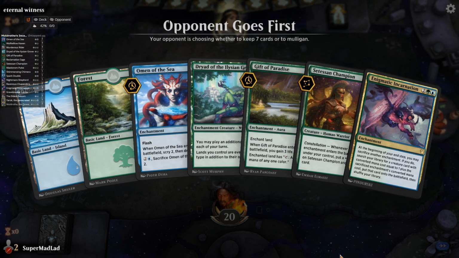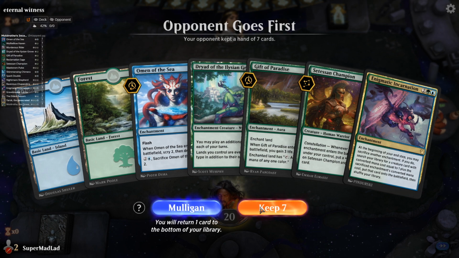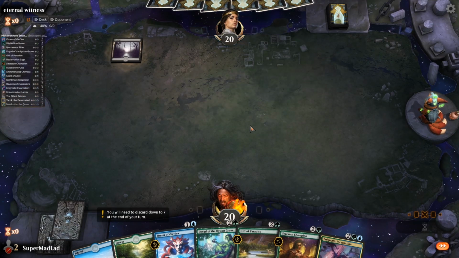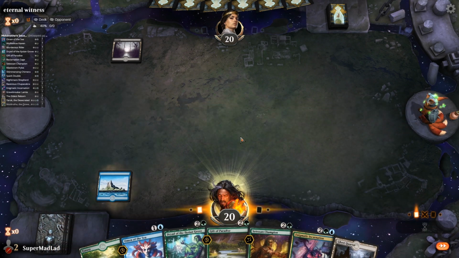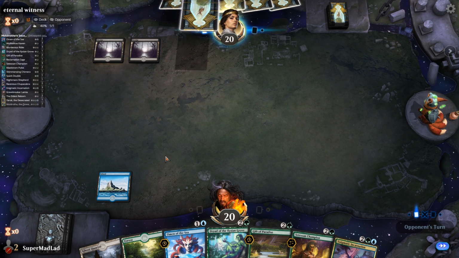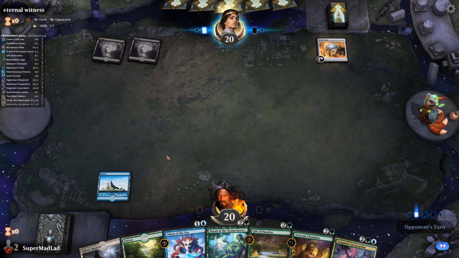Alrighty then, we're in. We got Omen of the Sea to find our third land drop for our three mana cost hand, so I think this is fine. Could go horrifically wrong if we didn't draw this land here, so I'm glad to see that it's not.